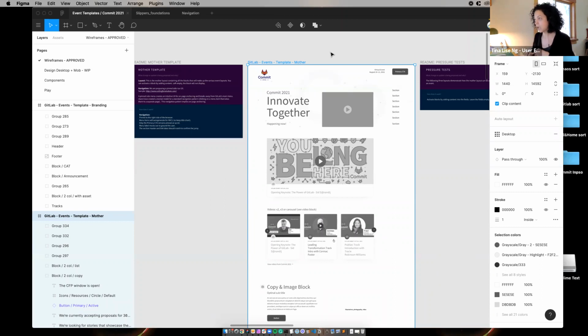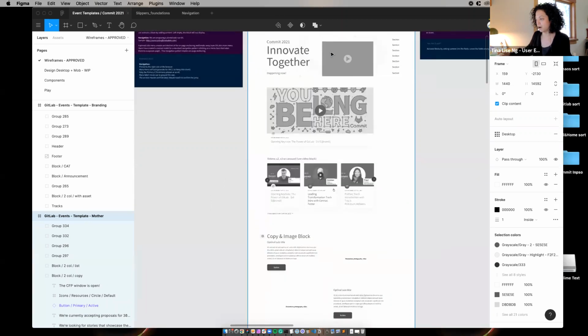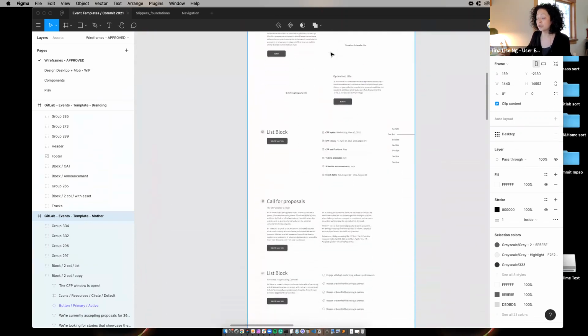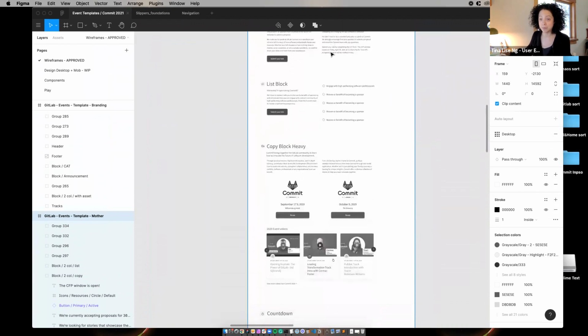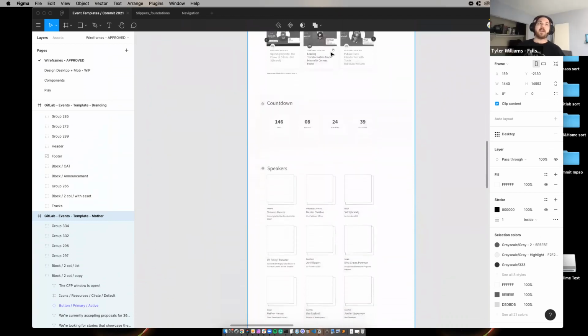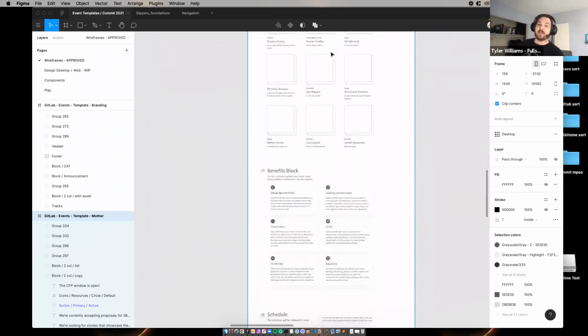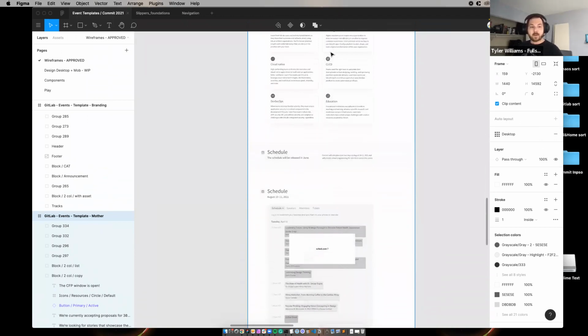Because we're not building a modular template where content editors can drag and drop sections, we've proposed a mother template that anticipates all the different stages of the event. It's very, very long, but not all of these blocks should be activated at the same time. Content editors will toggle them on and off as they become available or relevant. Exactly.